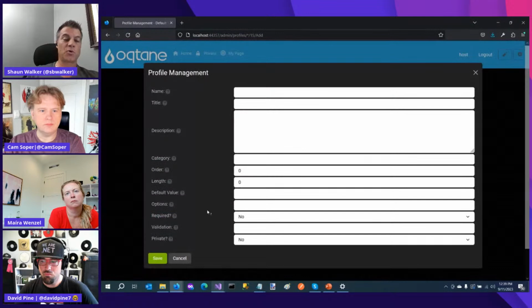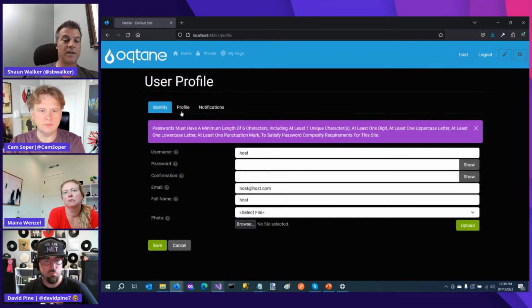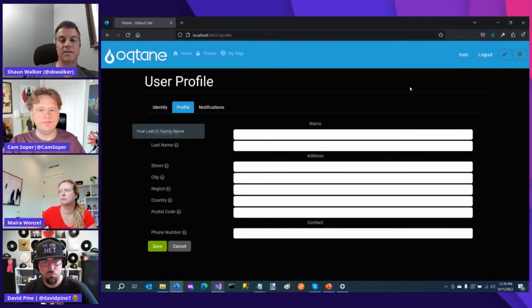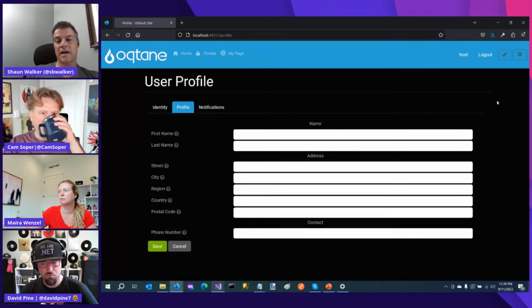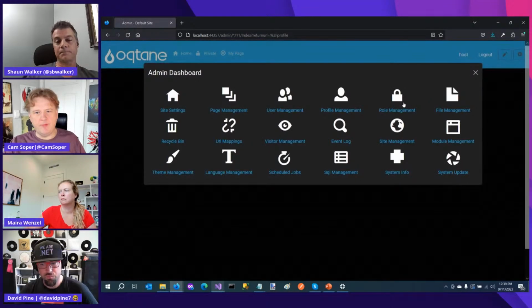I can add additional profile options for this site, or I can actually remove some of these if I don't want some of them. And then when I go to my actual user profile, it uses those to dynamically generate this form for me. So it takes a lot of the work out of building user management, profile management, and things like that.